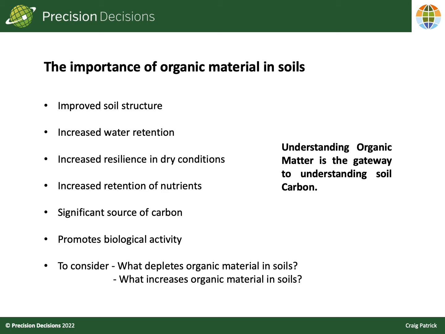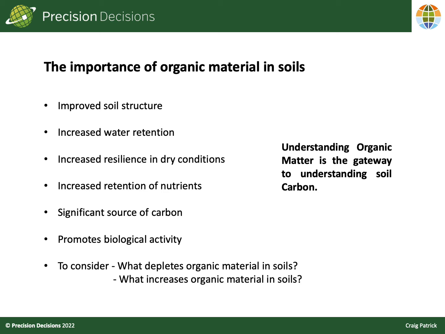Improved soil structure, which is key to the physical nature of the soil. Increased water retention, reduces through flow of rainfall and runoff. As a result, soils are more resilient in dry conditions. Nutrient retention also benefits as soil erosion and leaching is minimised. Organic material in the soil is a significant source of carbon, and it also helps promote biological activity.